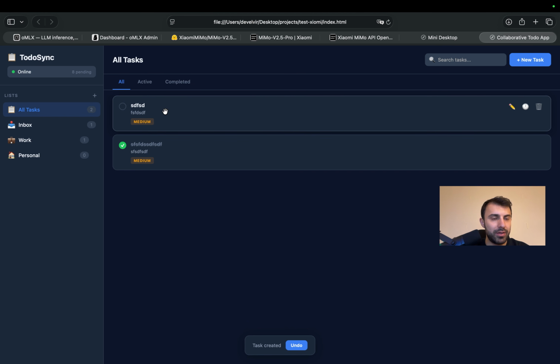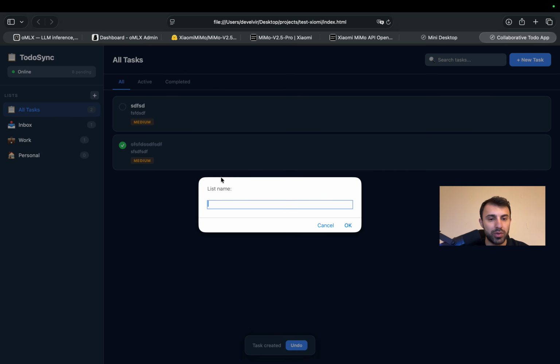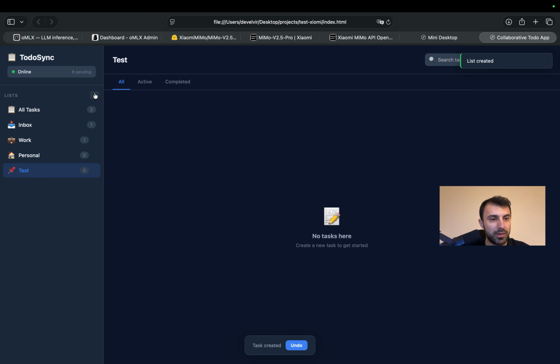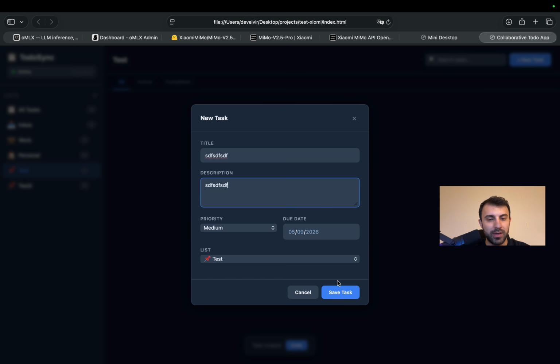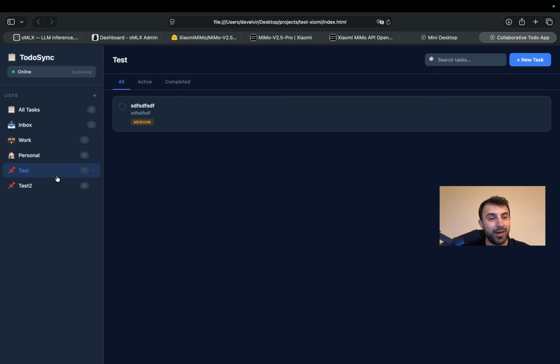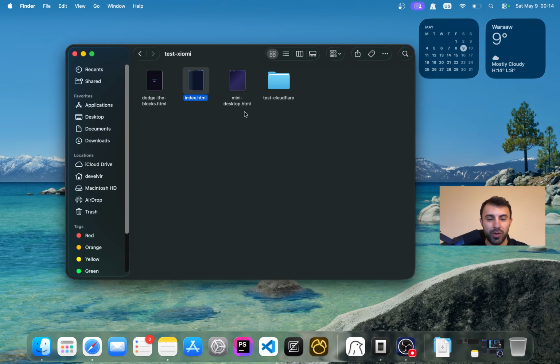At least it used our list. And also I can create even a list named test. Oh, great. Another one, test 2. It's cool. Let's see, is it saving in the local environment? Oh, great. It is saving the whole result to local storage. That's fantastic.